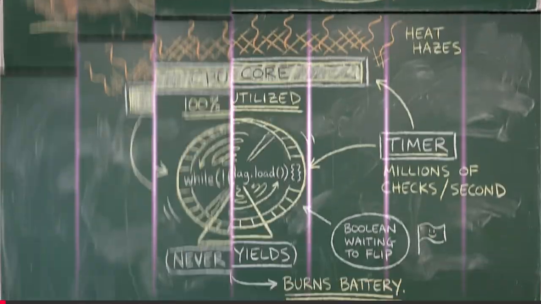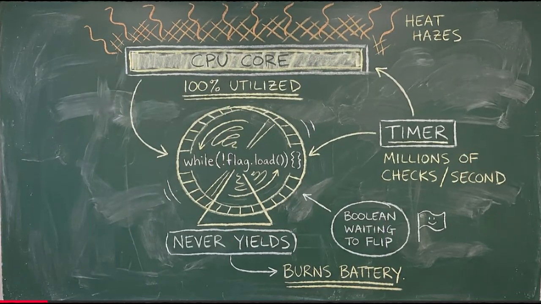And rightfully so. I mean, before C++20, if you wanted a thread to wait for an atomic variable to change state, you basically had to write a spin lock. Your thread literally just sat there in a tight while loop, checking the value over and over millions of times a second. Which means it never yields to the operating system scheduler. It just burns an entire CPU core at 100% capacity, waiting for a Boolean to flip. Yeah. That's terrible for system performance, not to mention battery life.